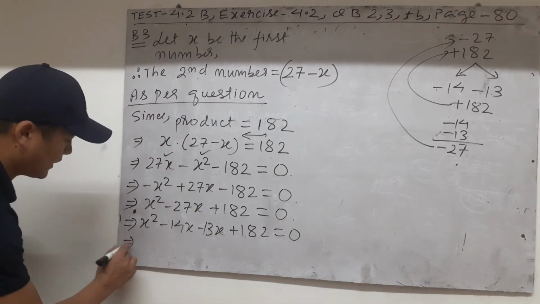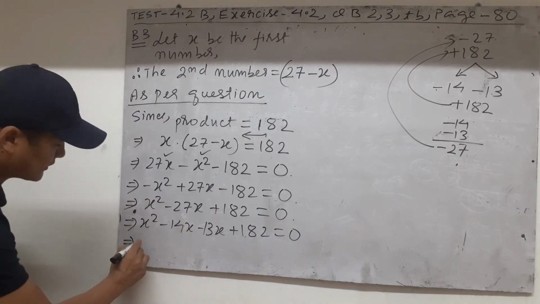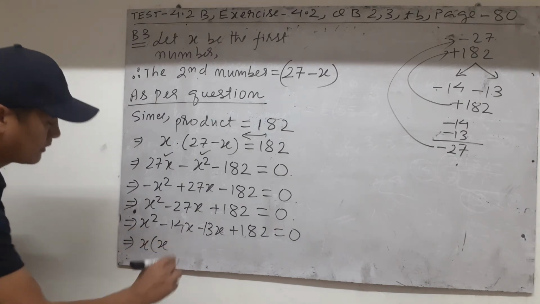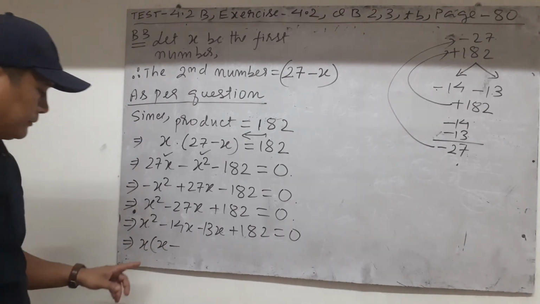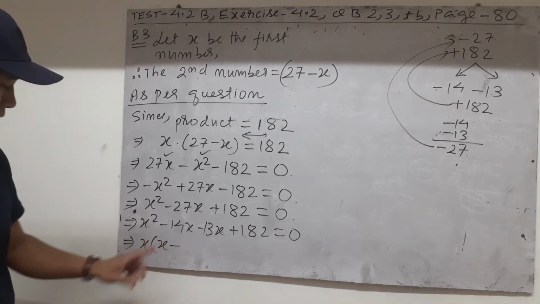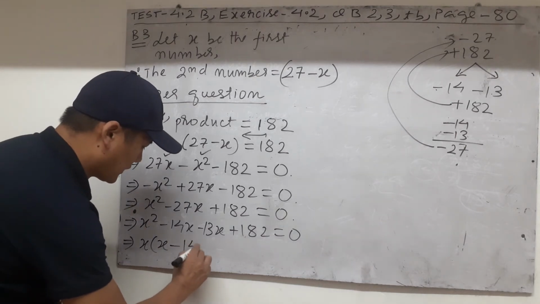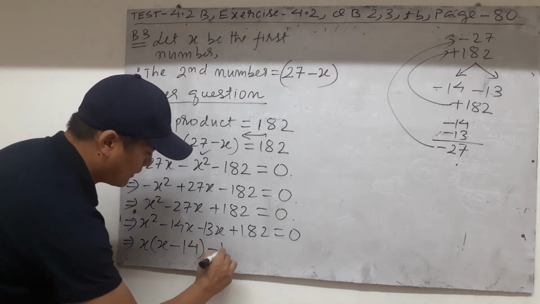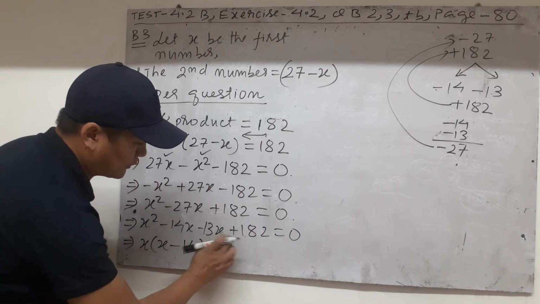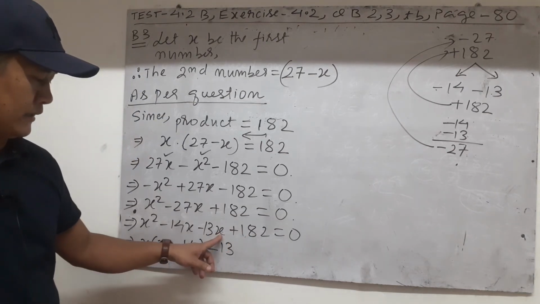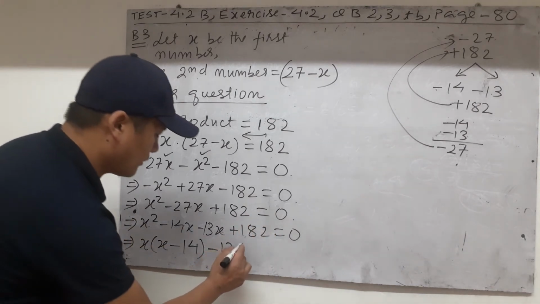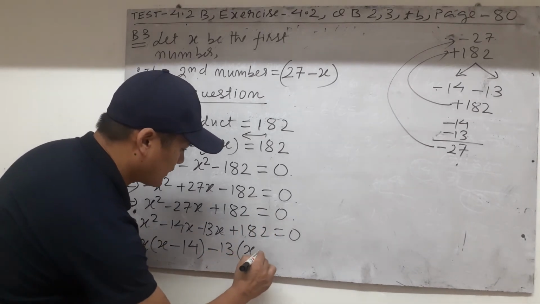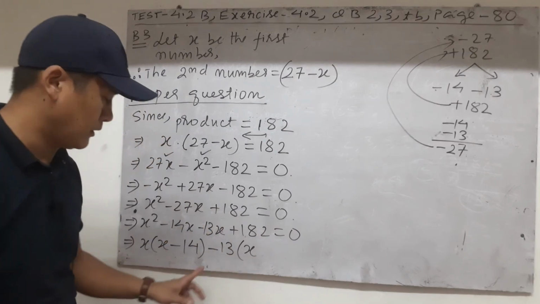So the highest common factor between x squared and 14x is x. So take it out. x into x is x squared, and plus into minus is minus. x has gone outside, so inside will be 14. Then next, minus 13 is the common factor for both. We can't take out x because x is here, but it's not here, which means it's not a common factor. So 13 goes outside, then x is left inside. And this is plus, be mindful.